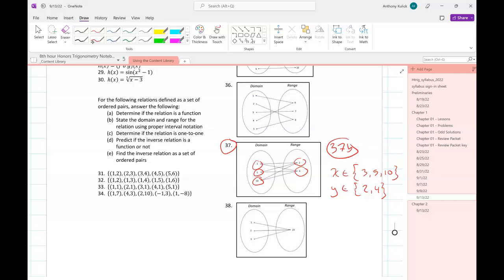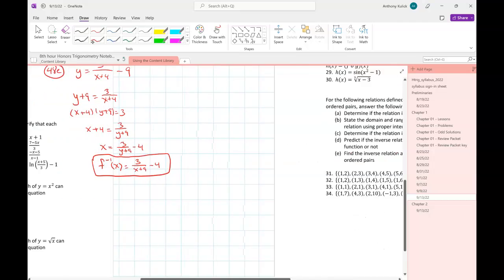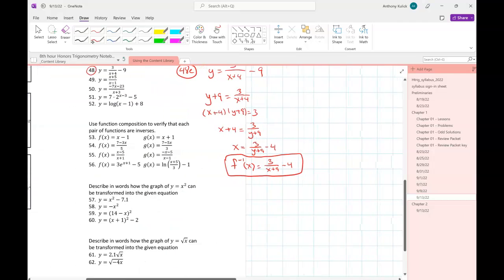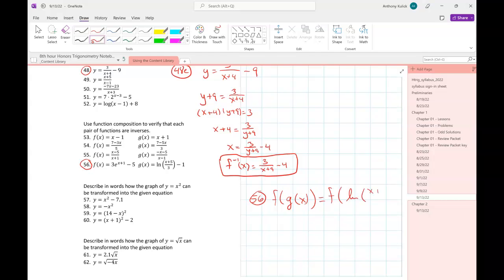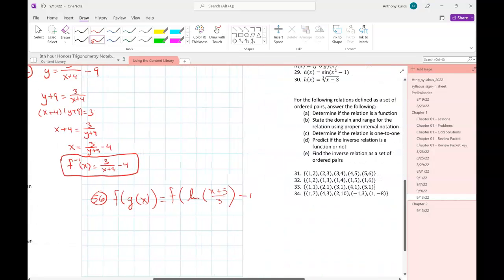Allie. For 56, when you have to use function composition, after you plug in the numbers, I just wasn't sure how to go. Do you care which way we do, f of g or g of f? It doesn't really matter, right? I'm just going to do the first way. You're probably good with one of them, right? Once you see it one way, it's probably pretty obvious what to do the other way. Okay.